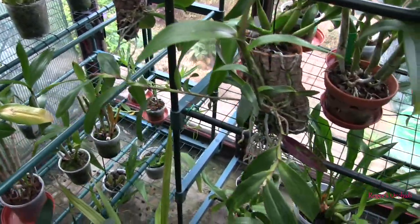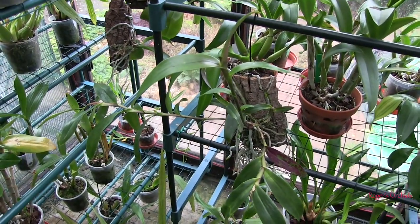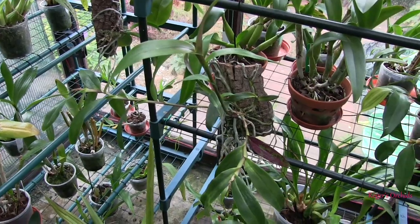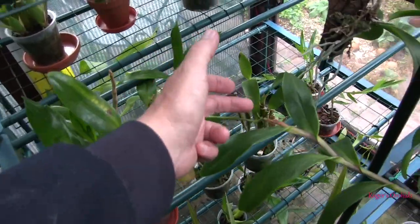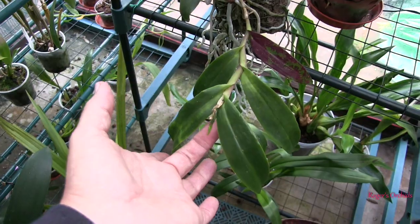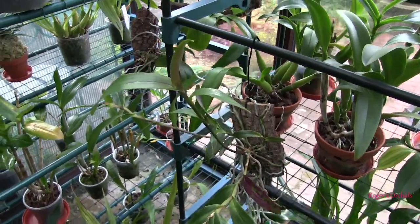But as I've said before, this one's got a party piece. It self-pollinates incredibly easily. So often the blooms open and they pollinate almost immediately and collapse. So I've really got to watch that one. As soon as that opens, I've got to get it on film. It is also branching, and the old spike is also pushing out again. So I must remember not to cut the spikes on that one.